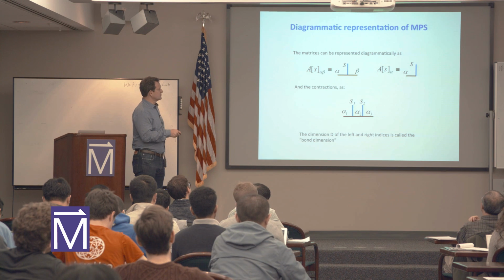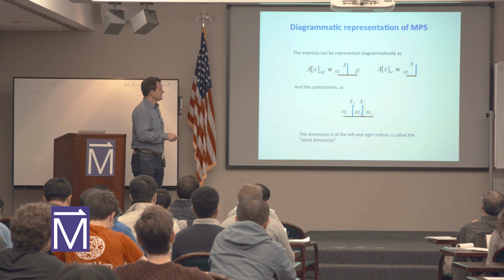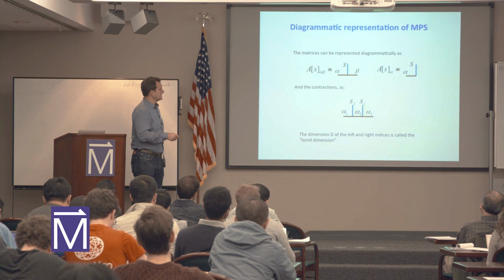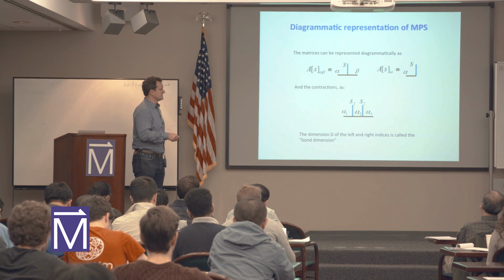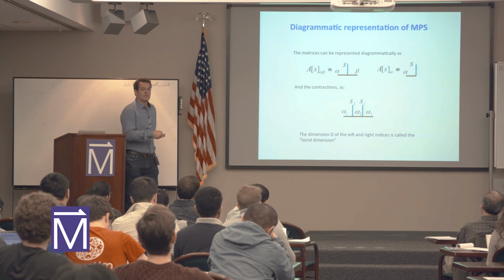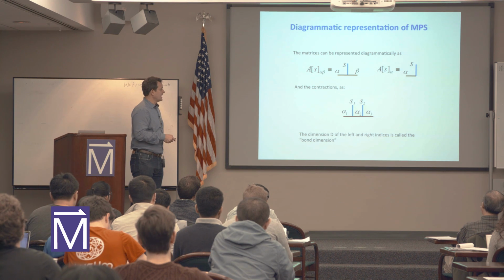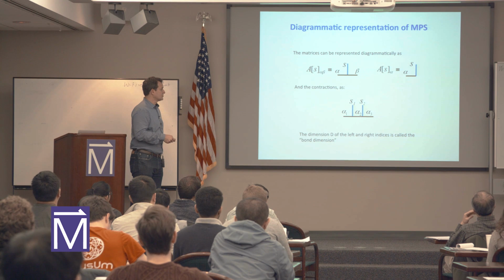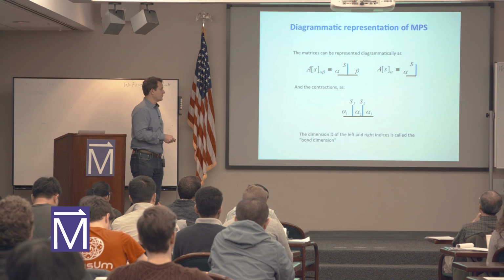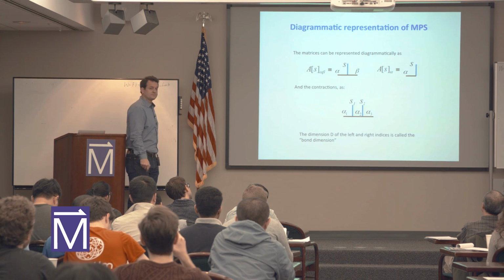And a contraction between two of these is written like this. Just contract the alpha. So let's say we have 2 of these A matrices. We're going to have an A matrix on the left and an A matrix on the right, and you're contracting the index here, and you connect it like this. And this implicitly is telling you that you're summing over alpha 2. So this is going to give you a new matrix that's going to have 2 physical indices and 2 bond indices, alpha 1 and alpha 3, because alpha 2 is implicitly summed over.